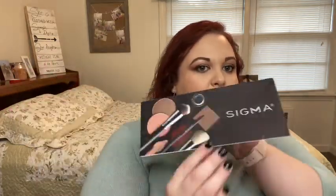They gave me this little thing that came in the box with it, and it tells you a little bit more about Sigma and the brushes that they offer. So the one that I got was the Best of Sigma brush set. Like I said, these aren't brand new. I've used them. You may have even possibly seen them in a video because I just couldn't wait any longer.